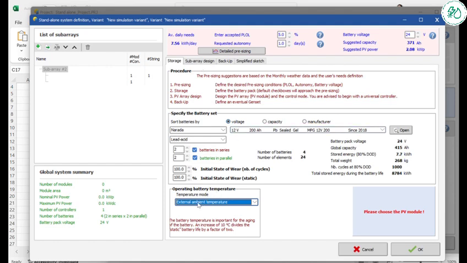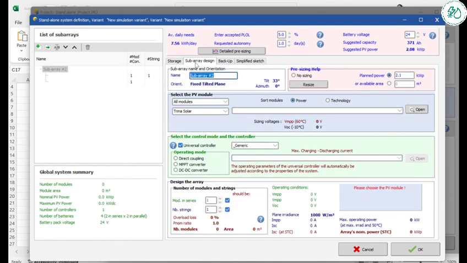So in this section, the operating battery temperature could be fixed air condition monthly with specified values or external ambient temperature. We assume that the PV panels are located in the environment, so we choose this one and go to the next sub-array design.